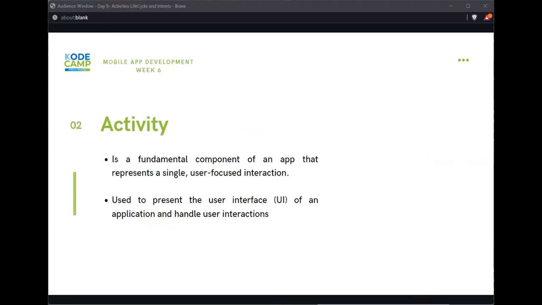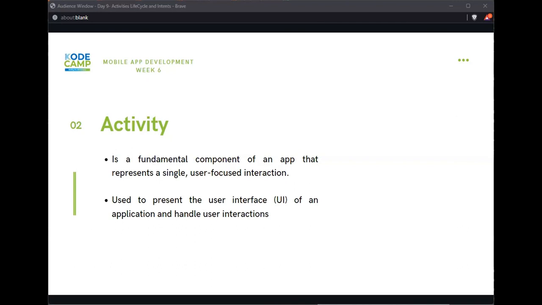So let's just do some theory explanations before we get into writing code. Basically, an activity is a fundamental component of your application that represents a single user-focused interaction.